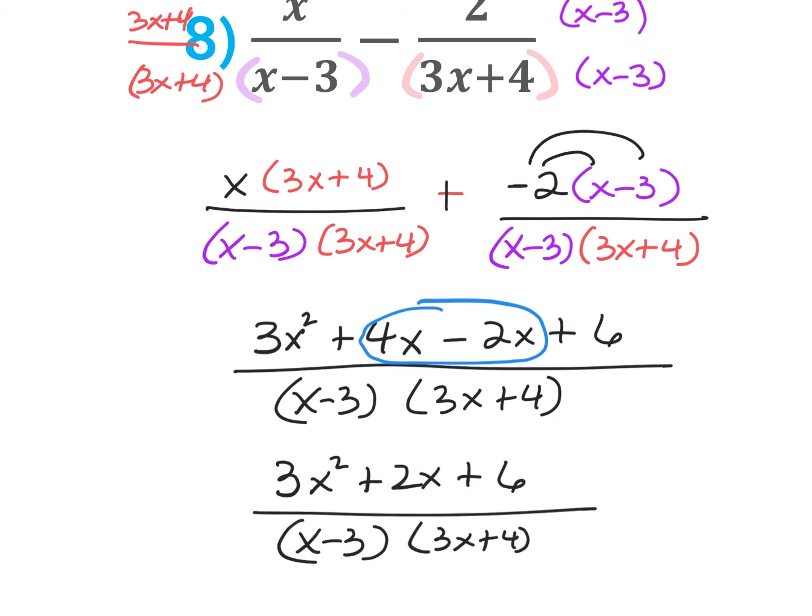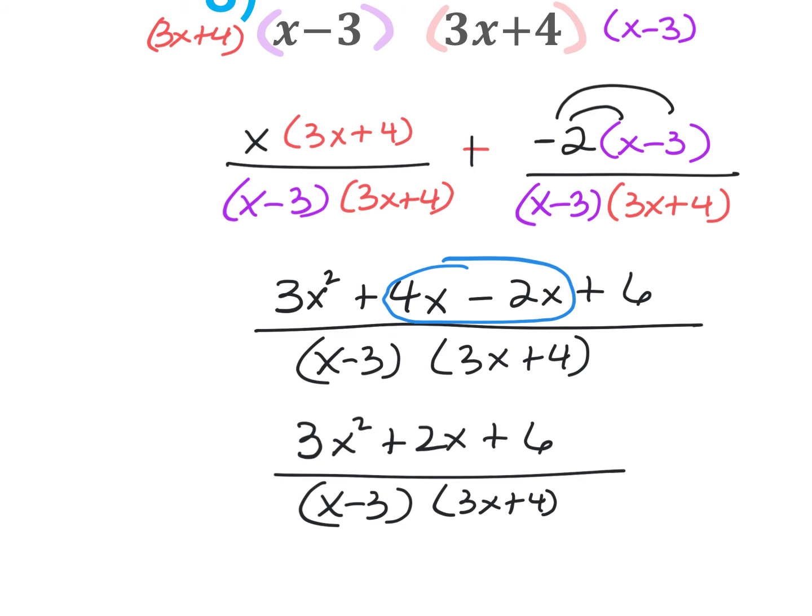Now let's see if this numerator can factor. So we should always try to factor this. So 3 times 6, 18. Factors of 18 that could give me 2: that would be 1 and 18, 2 and 9, 3 and 6. None of them will give me 2, so that can't be factored. So I'm done, and I just leave it like that. So always try to factor whatever you simplify the numerator to, and see if it'll be something you can cancel with the denominator.